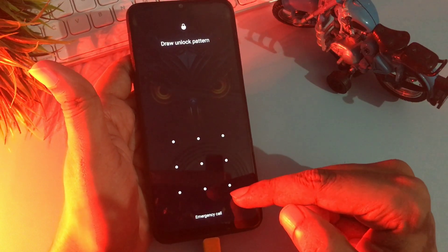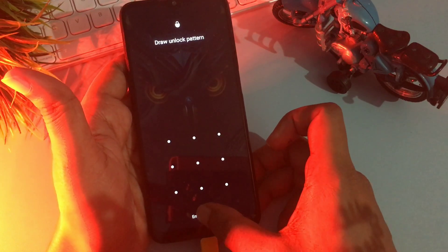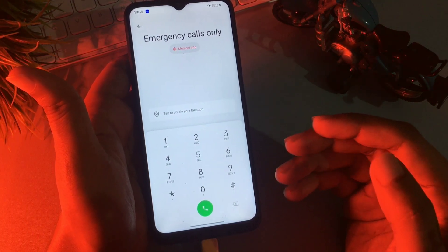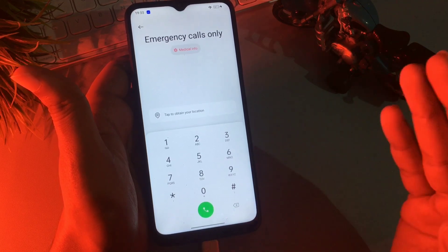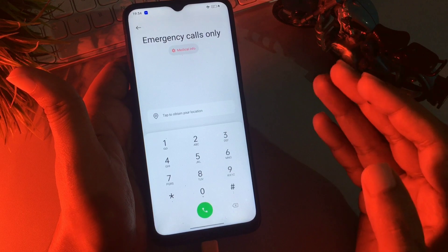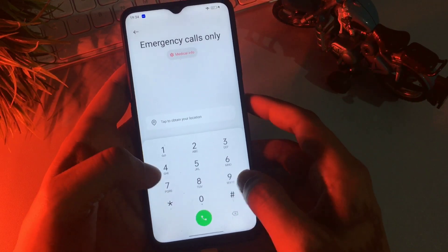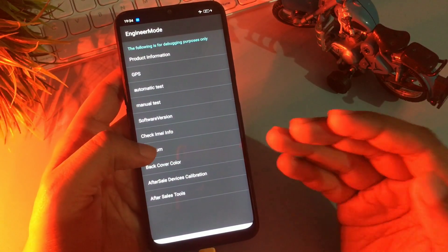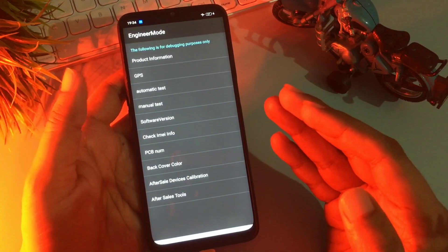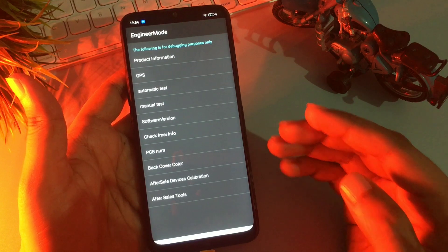Now after this, slide your phone up. You can see the phone is locked due to a forgotten pattern lock. Simply click on the emergency call option to open the dialing pad. I am going to give you a special USSD code which will switch your phone to the master unlocking mode — also called the engineer's mode page. This USSD code is: *#* with a double line, then #. After entering this code, a new page called the engineer's mode page has appeared on my phone display.